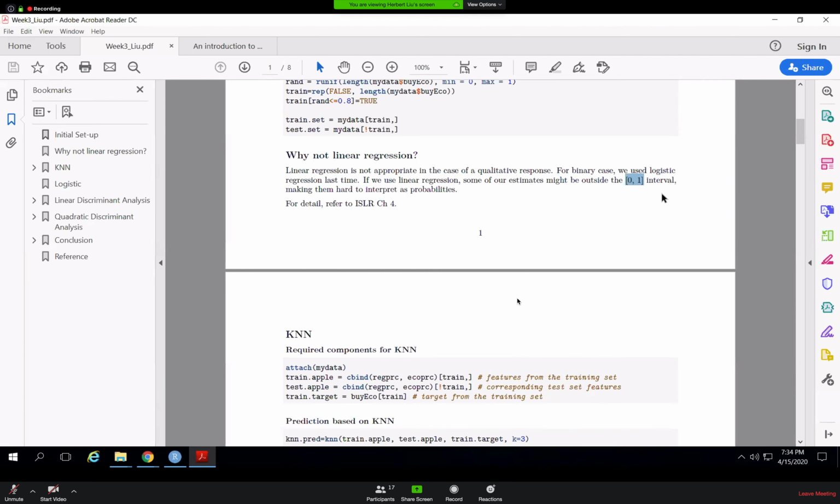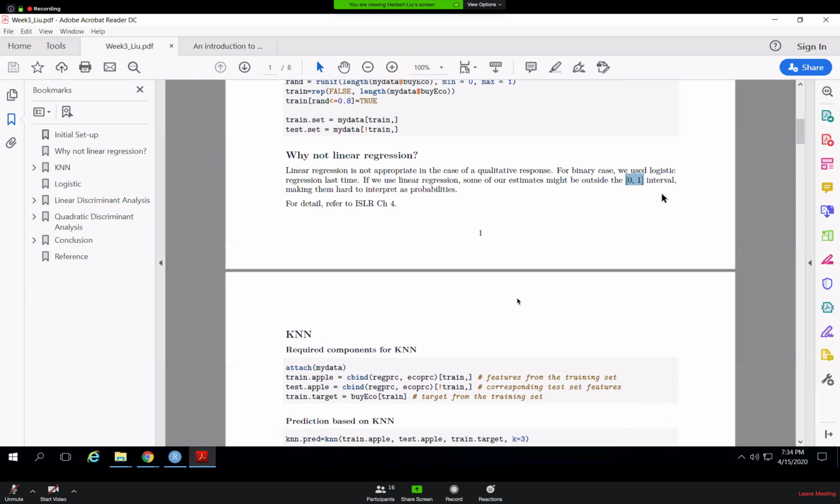In that case, if we run linear regression like OLS, the results may fall out of the interval of 0 and 1. If we just use OLS regression, it is possible to get larger numbers like 2 or 3, or even negative numbers. Actually we want the values to fall into the 0 to 1 interval, and that's the main reason for us to use logistic regression.